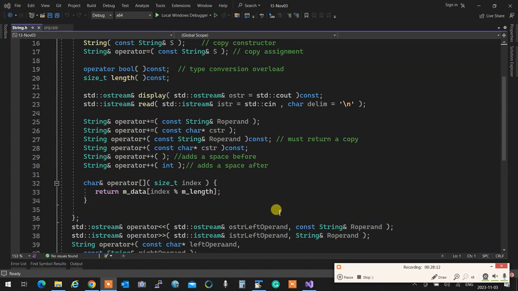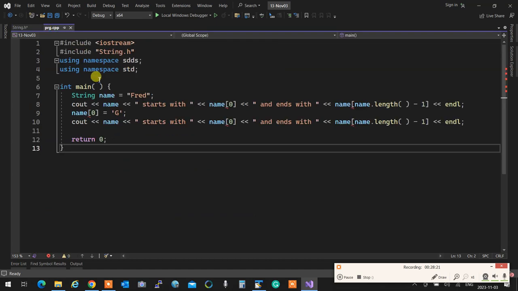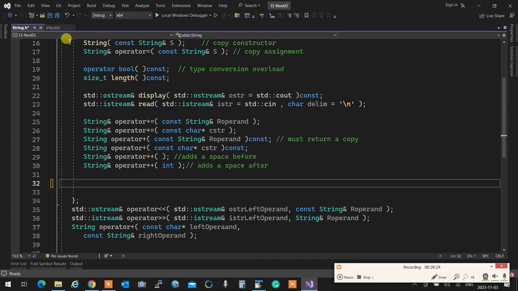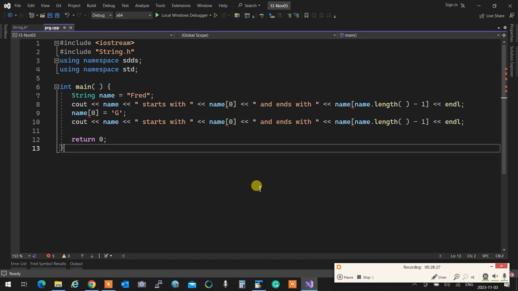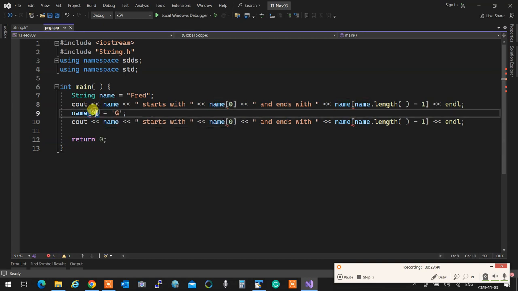A few things over here. First of all, let me do this operator overloading in here, the operator overload that I did for index. We said that we would like to be able to treat the string like an array of characters, and to do that, we overload the index operator. The index operator is essentially an operator that accepts, in this case, an integer. The value that is passed to the argument in index, in C, is always an integer, right?